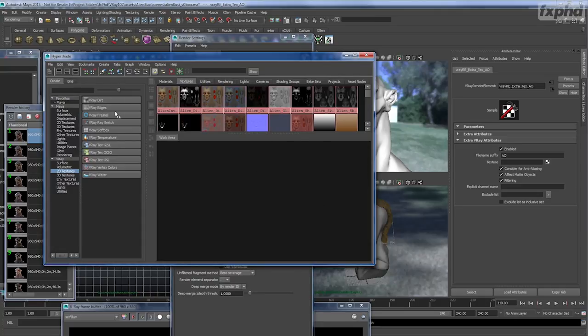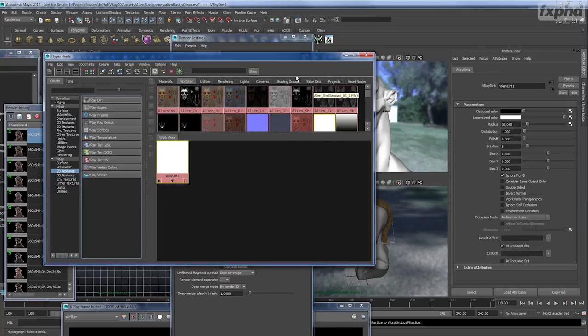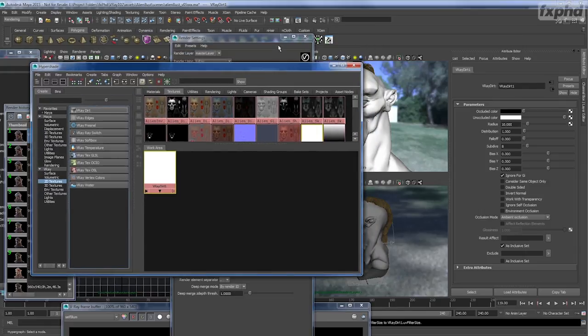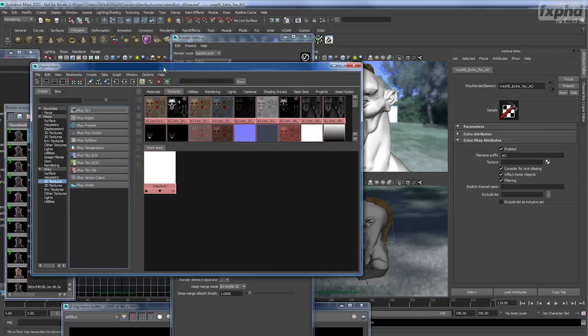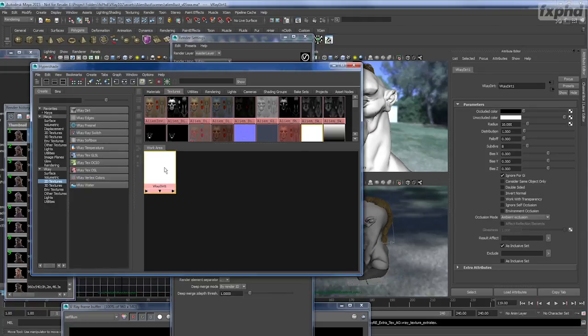Now the V-Ray Dirt texture is basically ambient occlusion. It'll connect to our extra text AO through the texture slot. We'll go ahead and middle mouse button drag that over. And now this element will serve as an AO pass.